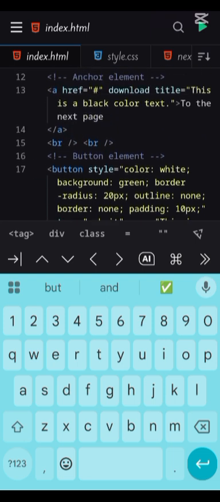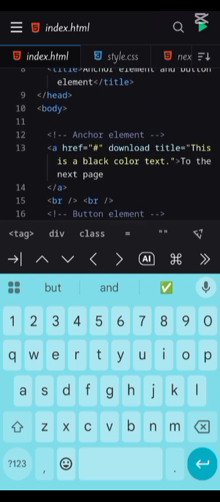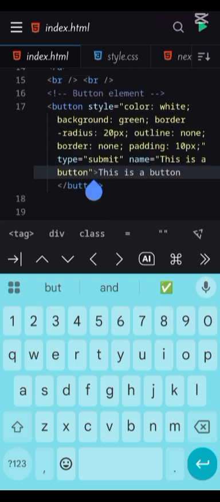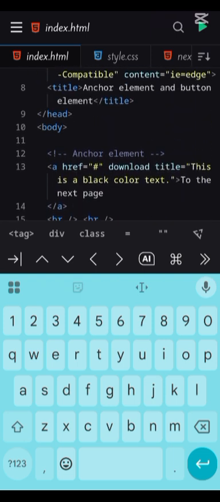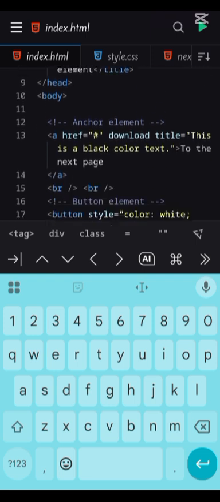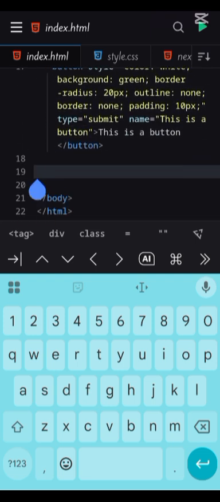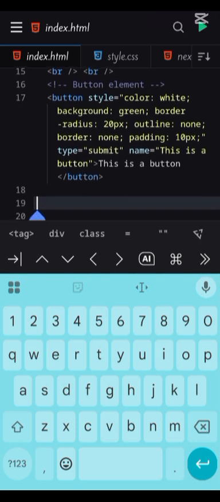So now let's do a reference for this. Now the anchor, like I said, is used to create links, and this other one, the button element, is used to perform an action there. So this is all you need to know about the anchor element and the button elements. Though there are some other attributes, but these ones, yeah, okay. And this line breaks too, which is the BR tags. Now I think this is all.